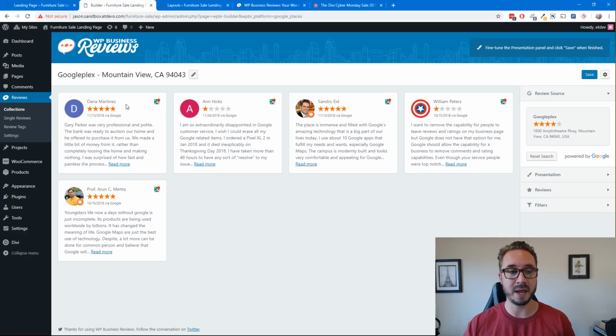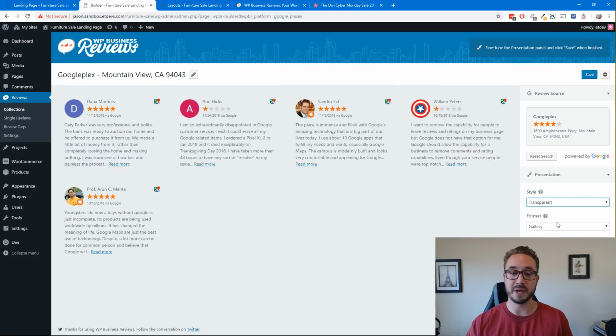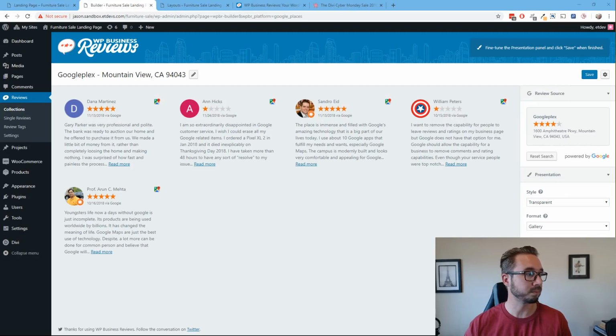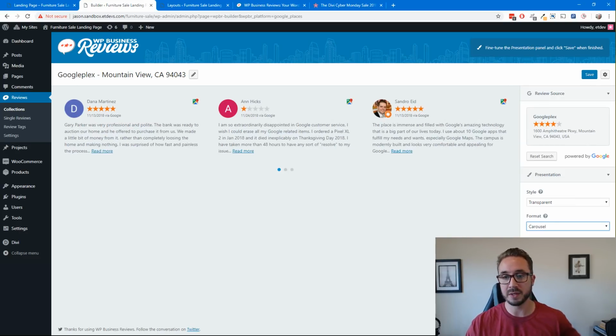And so once my reviews are pulled in, this is the preview of how it looks. You can use the settings down here, the toggles, to change the presentation. Right now it's set to light, but I can change it to dark, and I can change it to transparent, so it has no background, which is what I'm going to choose for this example. And then the format is gallery, but you can also change it to a carousel.